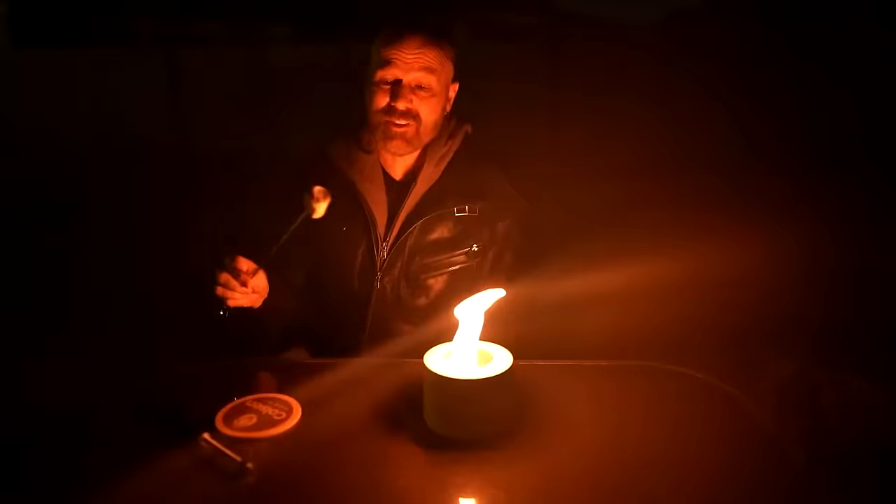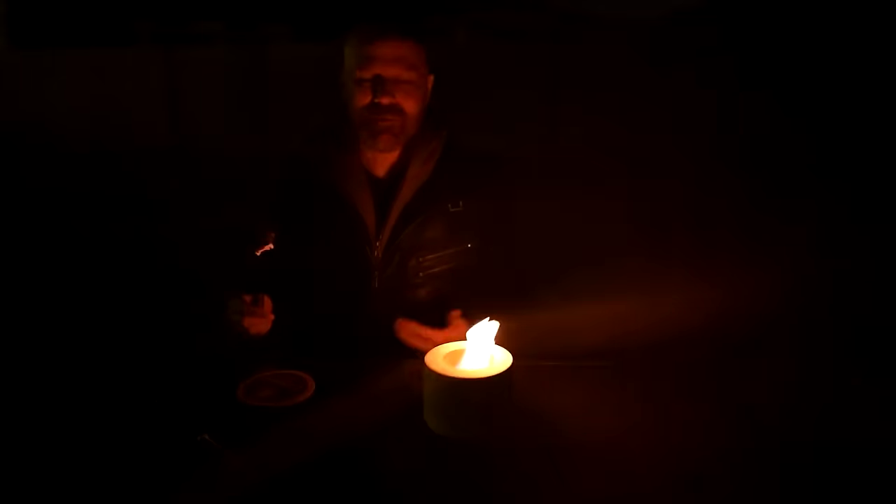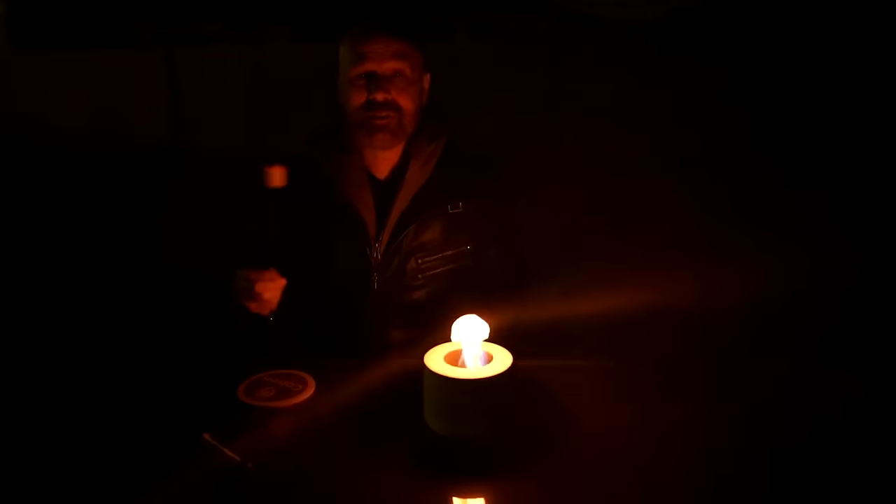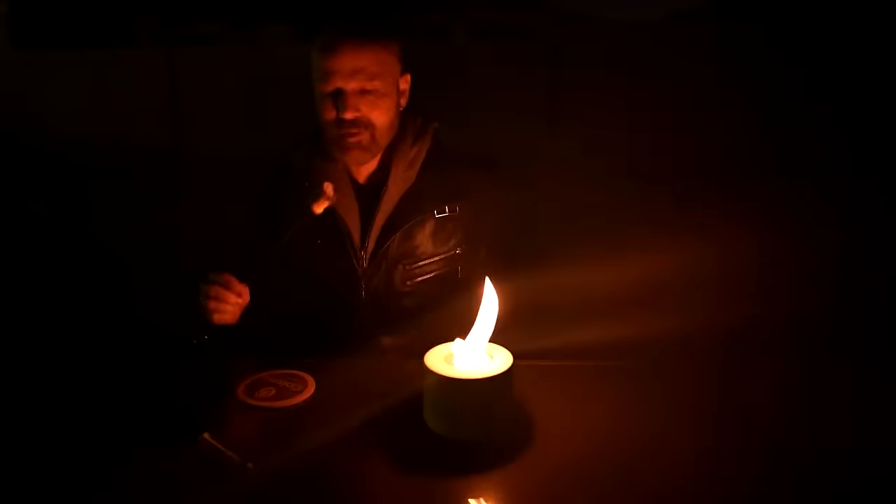There is a bit of an alcohol smell when it's extinguished, but while it's burning I didn't smell anything at all. It's a pretty attractive display, but obviously since you have fire indoors you want to be extra careful with it. It pretty much works as advertised. Although I thought it worked, the idea of an indoor fire pit using rubbing alcohol didn't really appeal to me, so this one ended up in the boneyard.